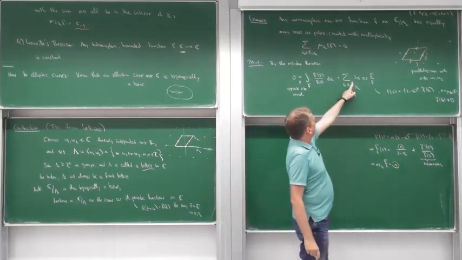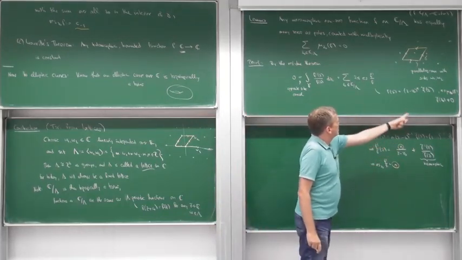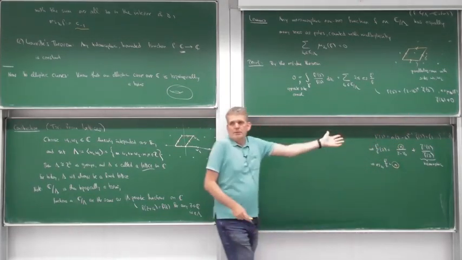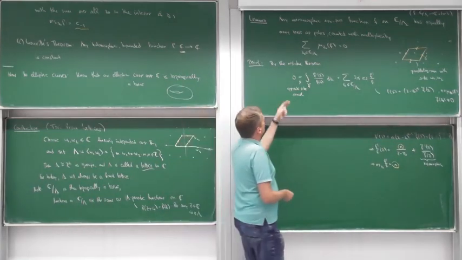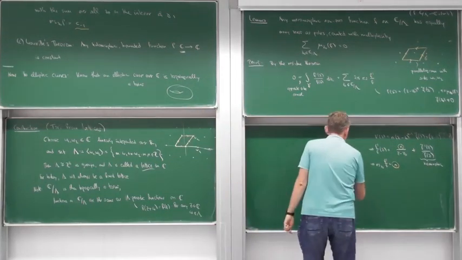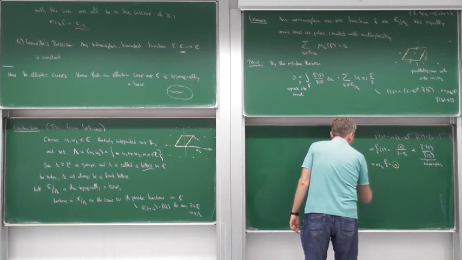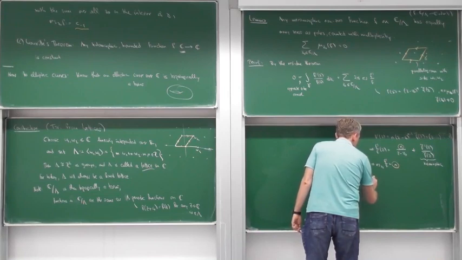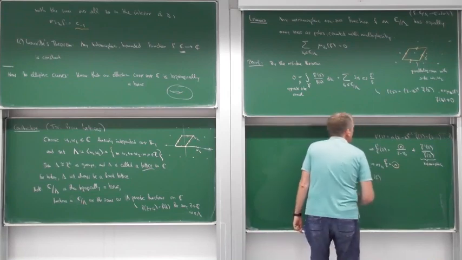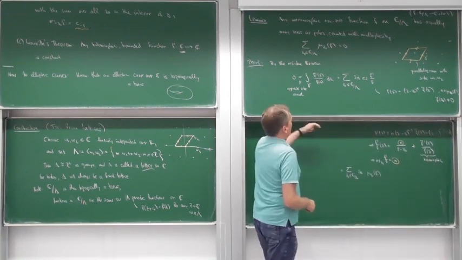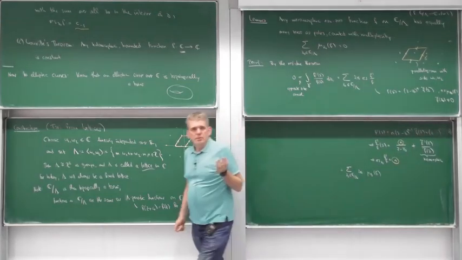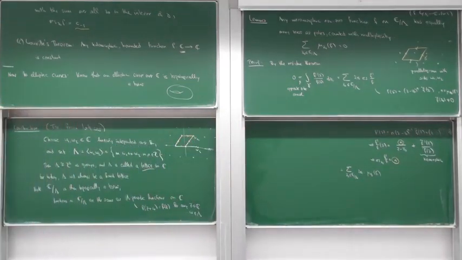And if we plug that in there, you see that n is just the order at this point. We get the sum of the orders. And that we already saw was 0 because of the periodicity. So that is just the sum over z0 in C mod lambda, and then 2 pi i times this multiplicity, mu z0 of f, and that means that the sum is 0. Right? So that's a way of showing that.